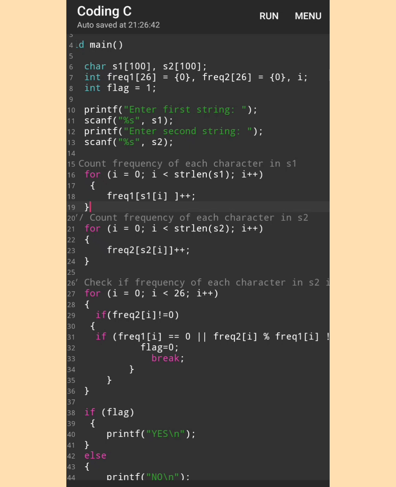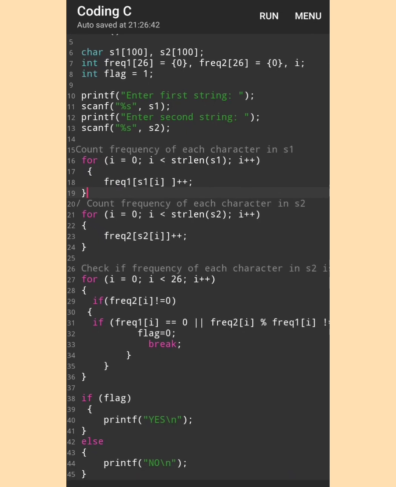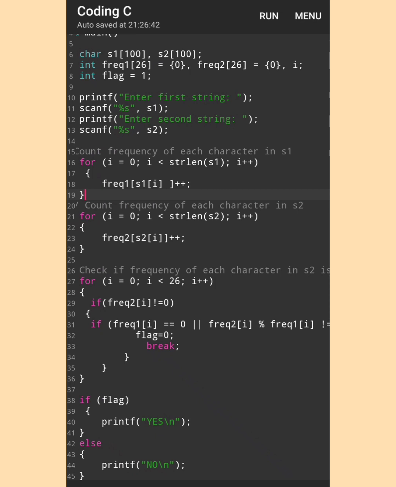The printf command is used to display enter first string, and the scanf function is used to access string 1 from the user, and the printf command is used to display enter second string. The scanf function is used to access the second string from the user.